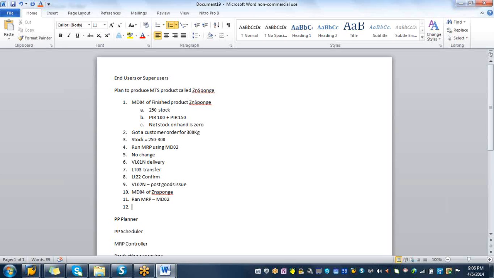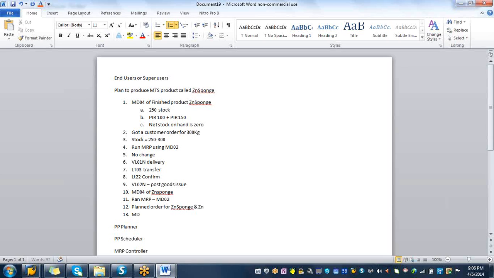Then we got a planned order. Planned order for sponge and zinc.